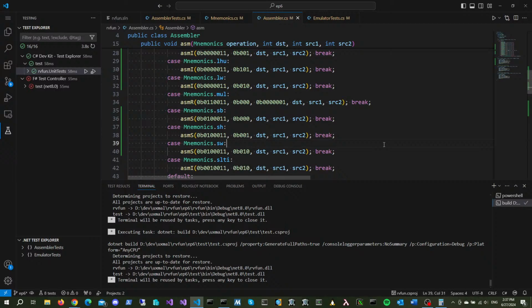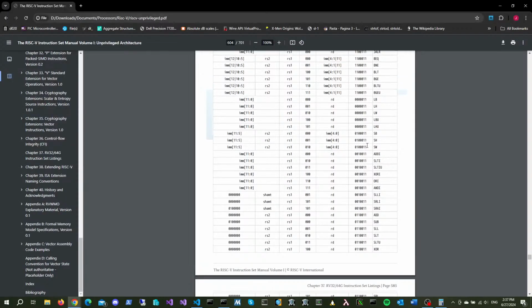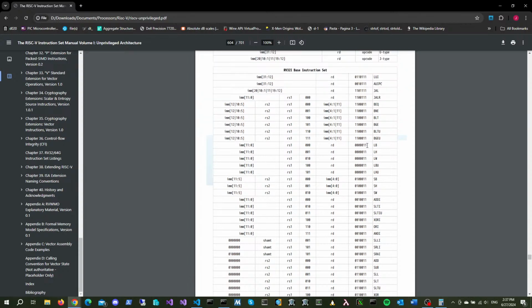Now let's take a look at branches. And when you look at branches, you might recoil a little bit in horror because they look really complicated. So here's branch not equal, and you'll notice how it compares RS1 and RS2, or rather the value in the register specified by RS1 and the value in the register that's specified by RS2. And if the result is not equal, then we jump to a destination. Now first of all, we'll notice that the immediate value that we use to decide where we're supposed to go if the values are not equal has been broken up into little pieces, 4 little pieces. So we're going to have to do the same thing for our assembler.